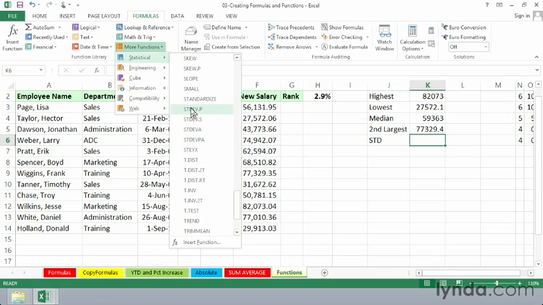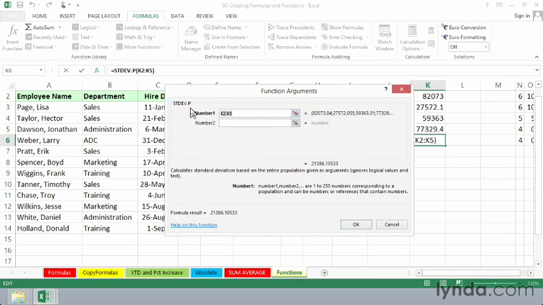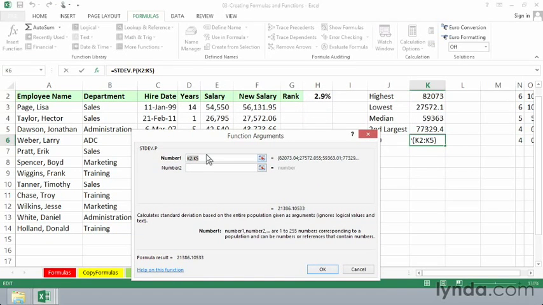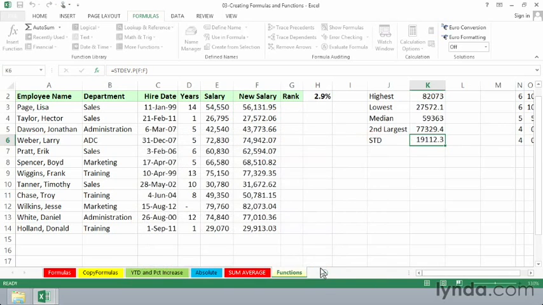Maybe it's this one. And here too, like the other examples we're seeing, we'll choose a particular location. Let's say, once again, we're concerned with the salaries. We'll just use column F here. And that's all we need to do here. And if you've worked with standard deviation, you'll have a sense as to what that number means.